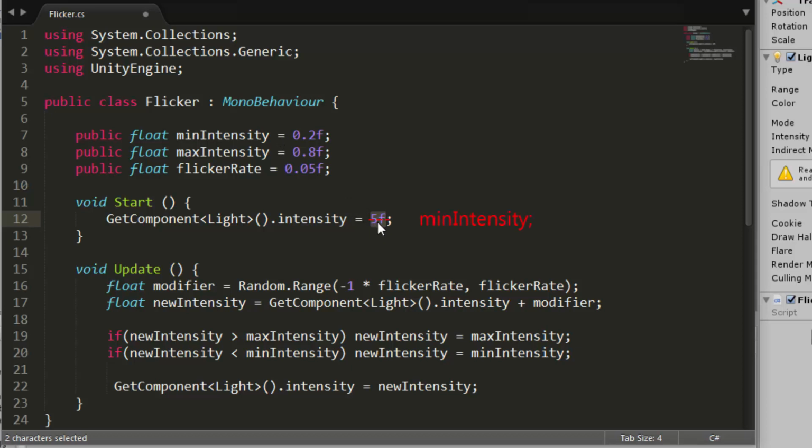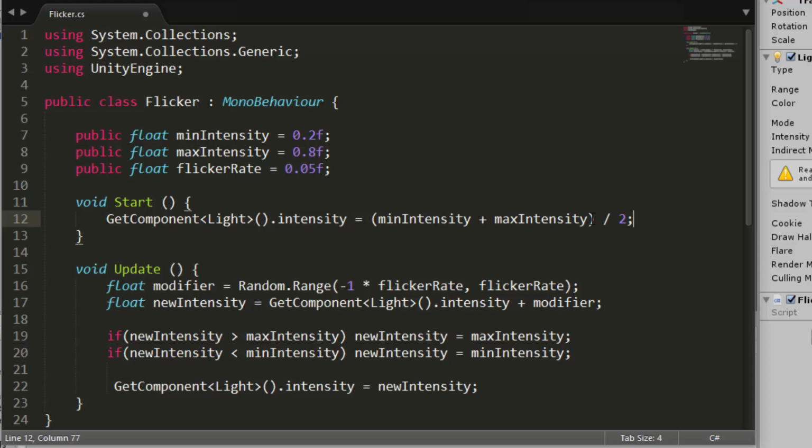I could set it to start out at the min, or I could have it start out at the max, or I could have it start out somewhere in between. I'm going to go with exactly in between. So how do we get the exact value between two other values? We just take the average. I'm going to add them together first, min intensity plus max intensity, and then I'm going to divide by 2. Notice the plus sign is our addition operator, and the slash is our division operator. It also follows the same order of operations that you use in mathematics. So in this case, the division would happen before the addition, which is not what we want. So we're going to use parentheses to make sure that the addition happens first, and then we divide by 2.